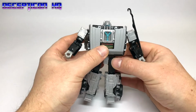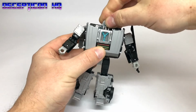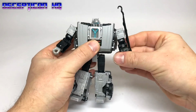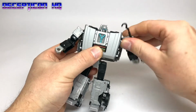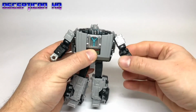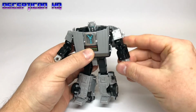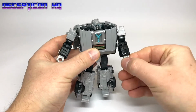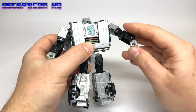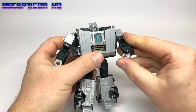Let's have a look at the joints now. His head turns nicely from side to side, a little stiff. Has very minor forward and back motion. The arms spin all the way around, come out to the side. I'll remove this piece. They also turn at the shoulder there. We have 90-degree angles at the elbow there. The wrists do not turn, as they just turn inwards as part of the transformation. So he can do that.